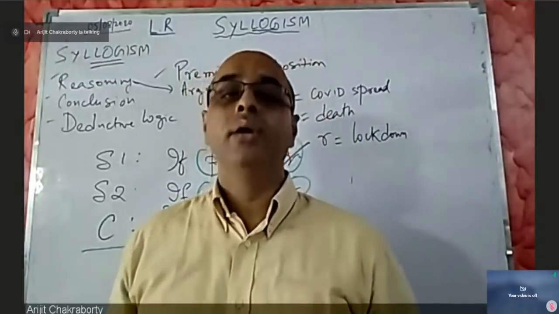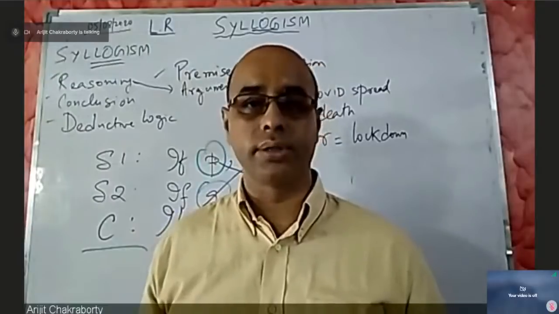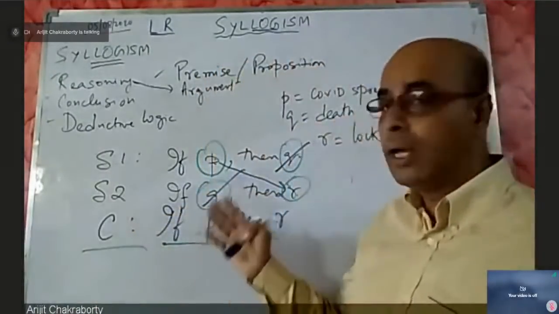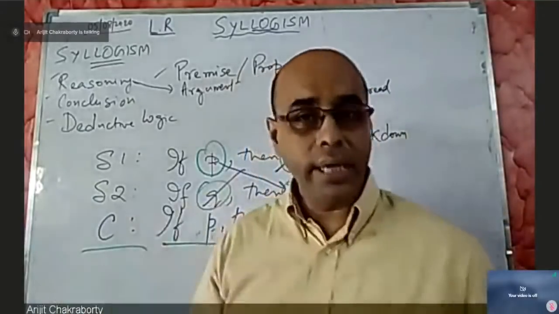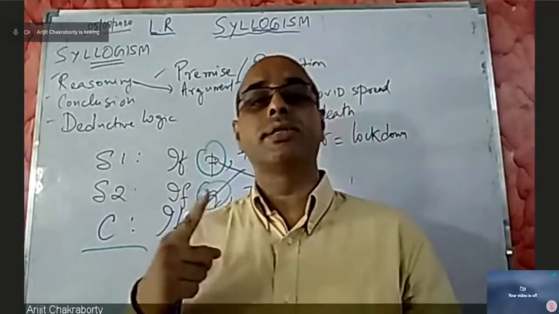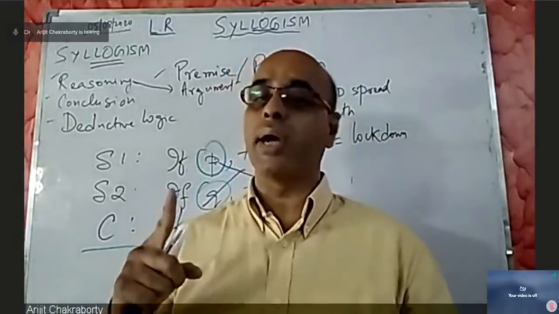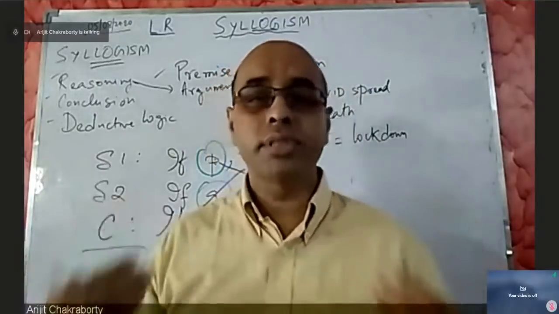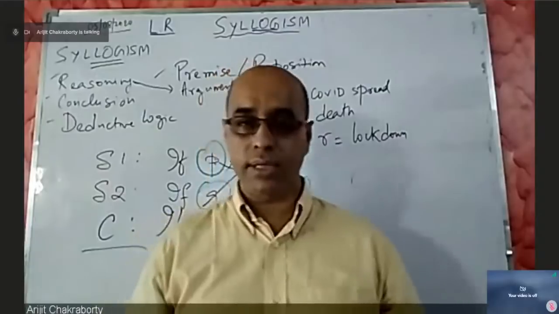But before that, we need a sound knowledge of syllogism. That's why I'm starting from the basics and giving the basic idea. Syllogism is a Greek word, number one. It means reasoning, it means deduction, it means to arrive at a conclusion. How do we arrive at a conclusion? Well, some statements will be given to us.